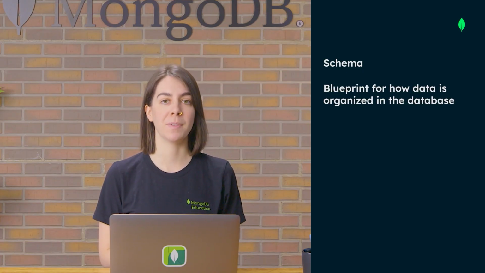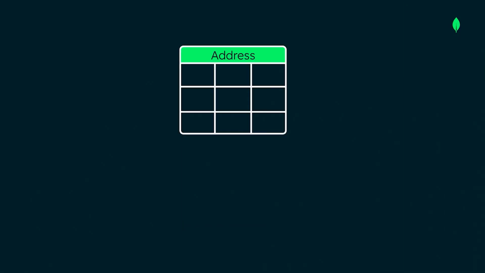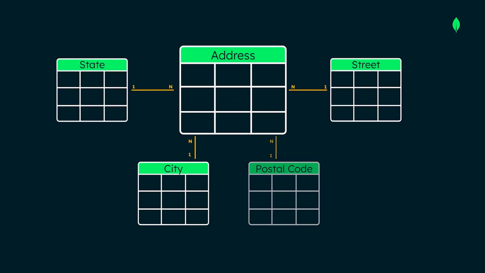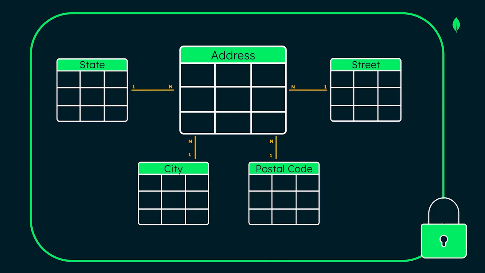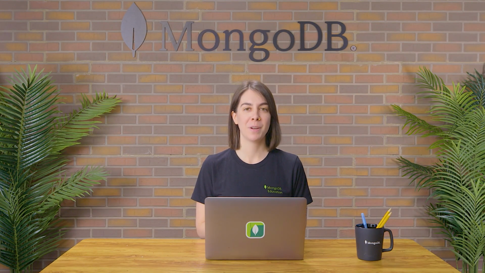Designing any schema involves gathering system requirements and mapping the entities and their relationships. You are probably familiar with data modeling and schema design for relational databases. The relational model organizes data into rows and columns within a series of interlinked tables. This model requires an explicit, predefined schema where rules and constraints are applied to the entire database. This means that any future schema changes can require an extensive migration process. Modeling data in relational databases requires precision in order to normalize the data.